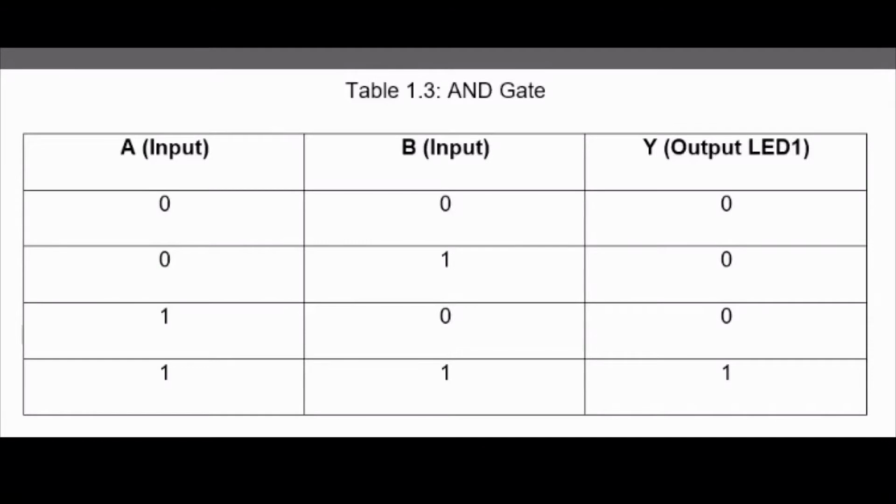Here in part 3 of the experiment, we use the 7408 AND gate IC. We can see that an AND gate IC will give us a low output automatically when given any low input. However, with the presence of both one inputs, the output is 1. This is how an AND gate IC functions.